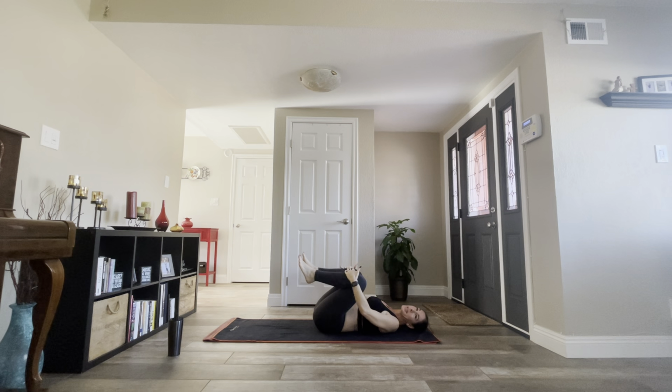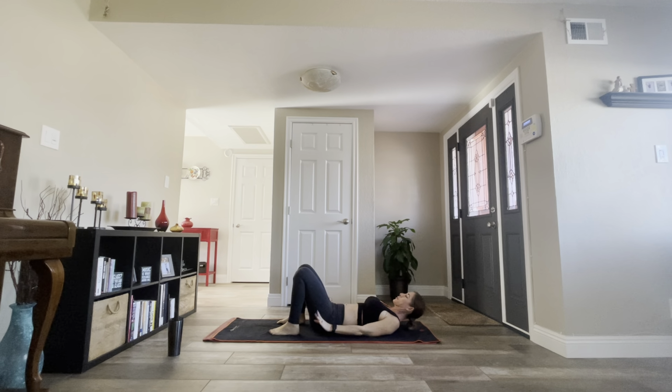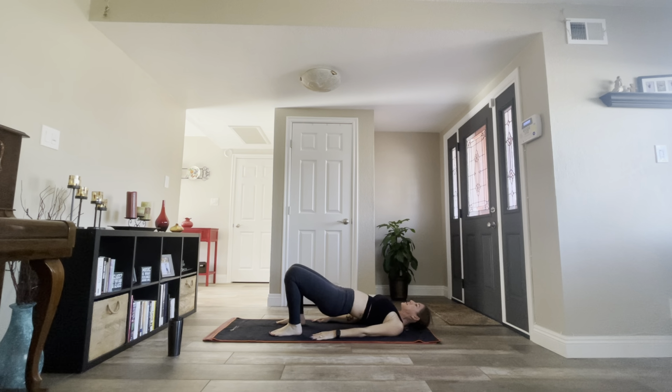And inhale, pull your knees into your rib cage. Exhale, release both feet on your mat, hip width distance apart. Extend your arms nice and long. Bring your shoulders in towards one another. Inhale, bridge pose. Lift your hips.